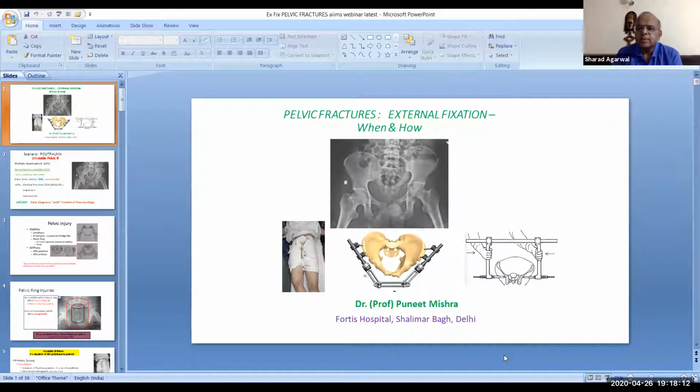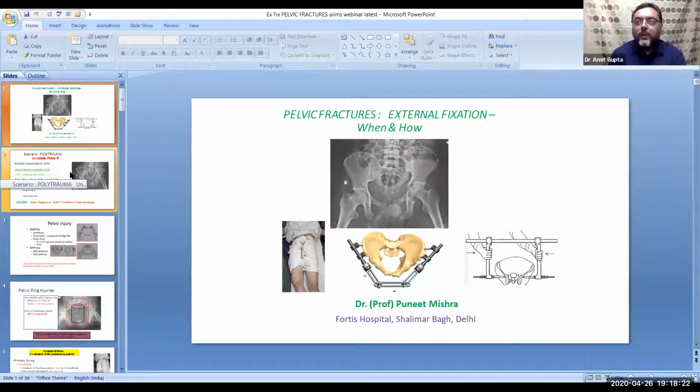Dr. Amit, excellent presentation. I just want to clarify this pelvic binder. Will you apply it after the X-ray of the pelvis, or even on a clinical basis can you apply it initially if the patient is unstable? So we do it, sir, on a clinical basis itself. We do not wait for any X-rays for a pelvic binder because it might be too late by the time even a portable X-ray is done in the ED.